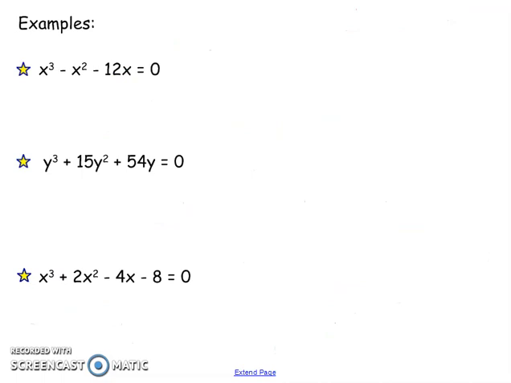Okay, so if we look at the last one on here. Okay, so the first 2, again, you're just going to factor like you normally would and set your factors to 0. On the last one, if we factor this, so I'm going to group it and take out the common factor, so x squared is going to come out, and we're left with x plus 2. Take out the negative 4, we're left with x plus 2.